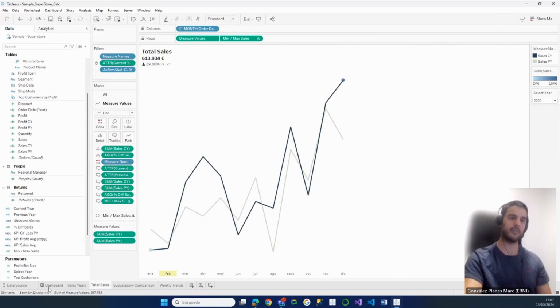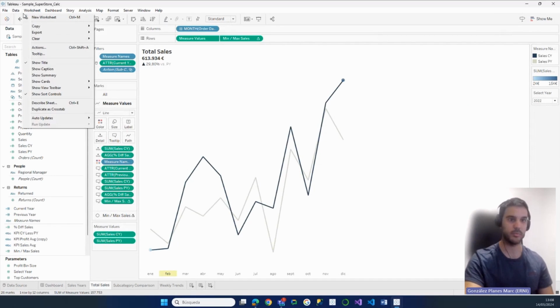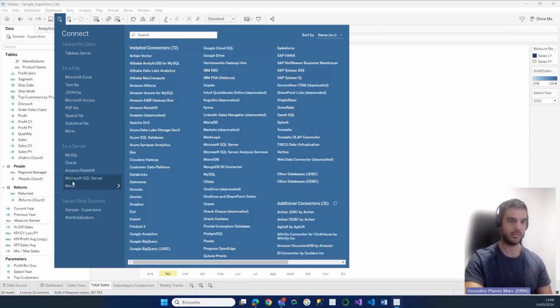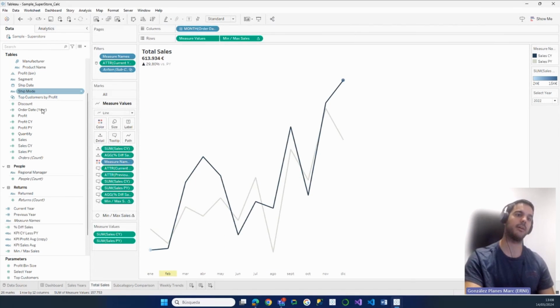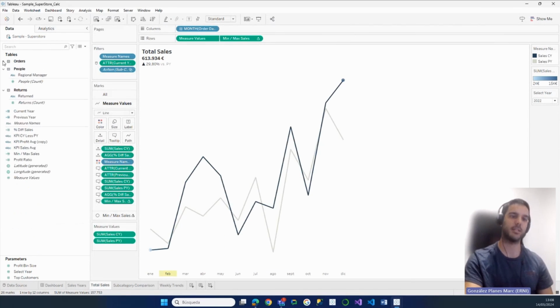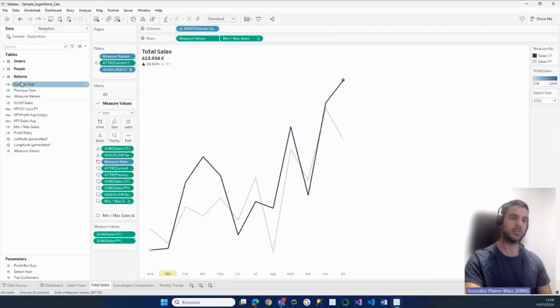So first of all, you will need to go to Data, New Data Source, and select the sample Superstore if you want to do so. I will not do that because I already did. And what you will have is the data source, with the orders, the people, the returns, and some data there.